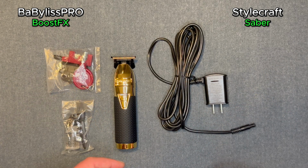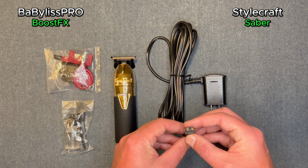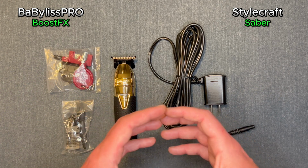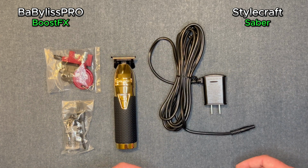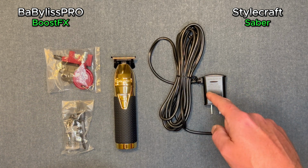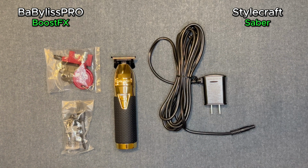So as far as what comes with the Boost FX, this does come with a brick, which is going to be attached to the cord. This is a very long cord. You can actually see the charging port is going to be their proprietary charging port. If you decide to buy the charging stand on the BaByliss website for $39, you would plug the stand into this, and then you would take the product and just drop it in the stand. So I do think it's nice that it comes with the brick. A lot of the products that are being sold today are only going to have the cord. They're not going to have a charging stand, and they're not going to have a brick. So you're going to have to find your own brick from your iPhone or your Android or your iPad, whatever. So it's nice that it does come with this in the package.